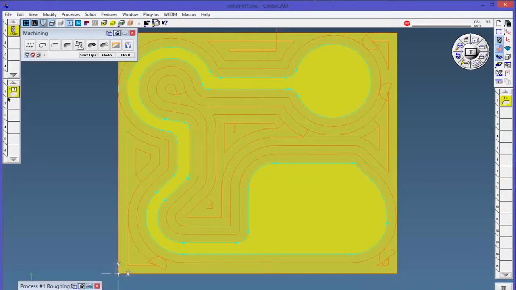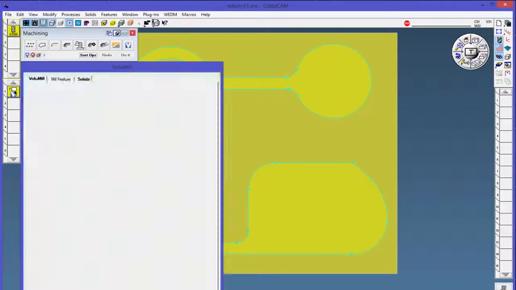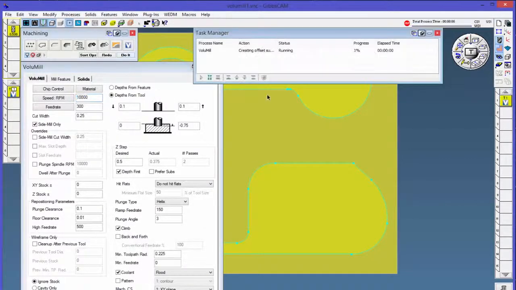So let's go ahead and get rid of this toolpath. Let's just throw that in the garbage. And we're going to use this little V here, this VisualMILL. We're going to use the same tool. The first thing we're going to notice is the RPM bumps up and the feed rate increases greatly. We can see that's 300 inches a minute. Now, for those of you that have never used VisualMILL or seen it, that seems a little unbelievable, but because of the way VisualMILL calculates the toolpath, that's very doable and very easily achieved in aluminum with a 1/2 inch cutter. So let's go ahead and click do it.